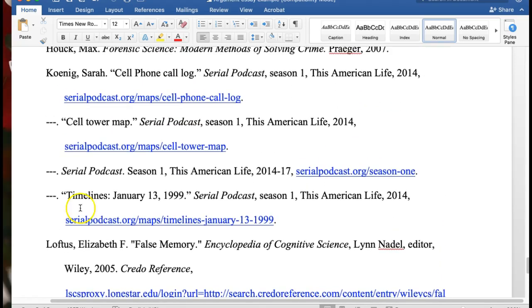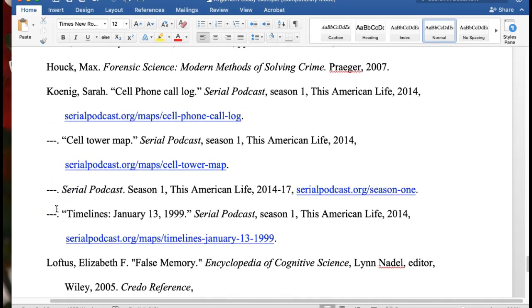You probably saw these little dashes here, and you're wondering what that means. This is going to come in handy when you have one particular author that has several sources that you think are very important for your research or very important for your research paper. So what the dashes here mean is that it is from the same author, but it's different things by the same author.